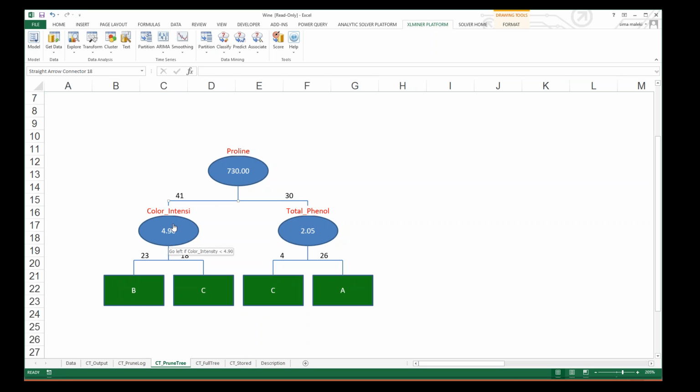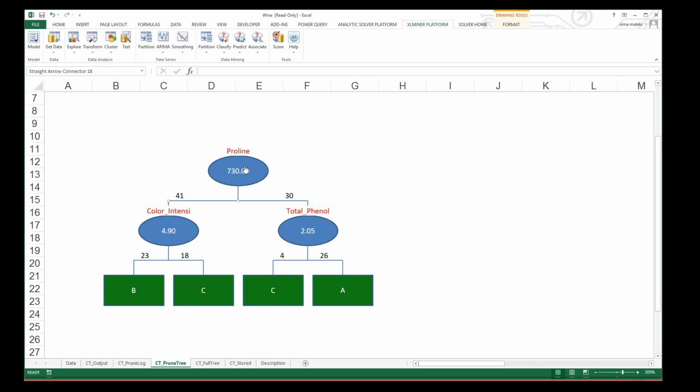Now we have the next variable. If color intensity is less than 4.09 and proline is less than 730, we know that sample belongs to vineyard B. In the same situation, if color intensity is greater than 4.9, the sample belongs to vineyard C.